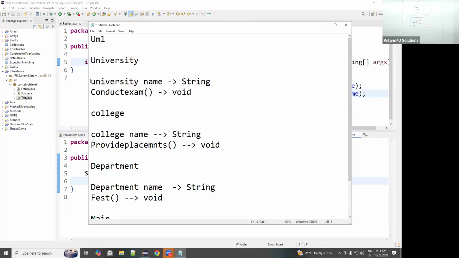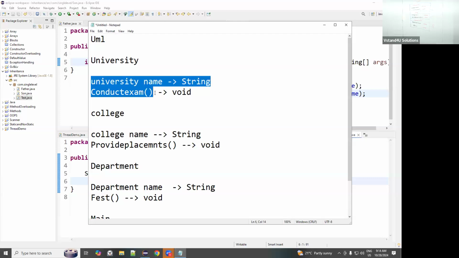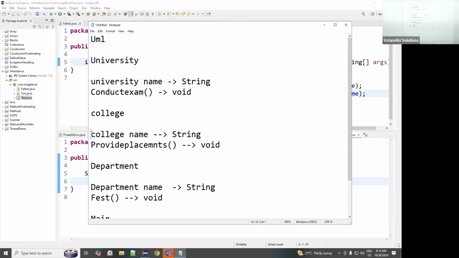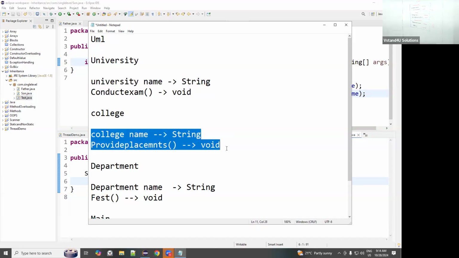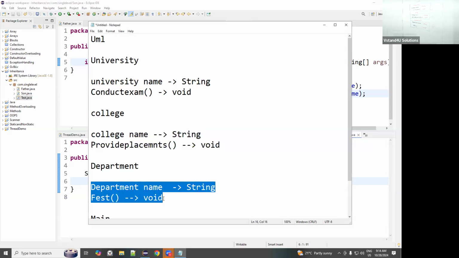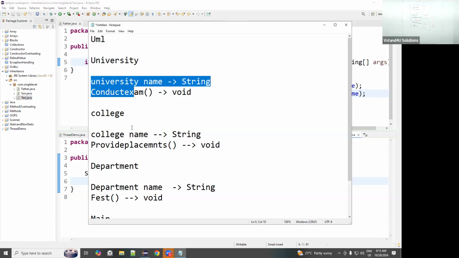Then listen carefully. First, after the main method, create an object for the University. Then print the statement. How many properties will we get? Two properties. If I create an object for the College, how many properties will I be getting? Kindly let me know in the chat box. If I create an object for the Department, six, right? Yeah, super. Now, in the main method, you have to create an object for every class and show me the output in the chat box.